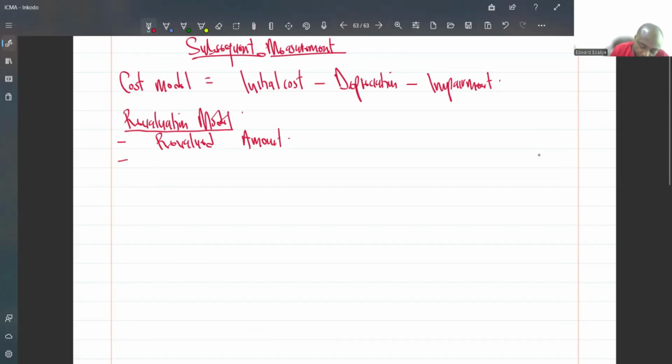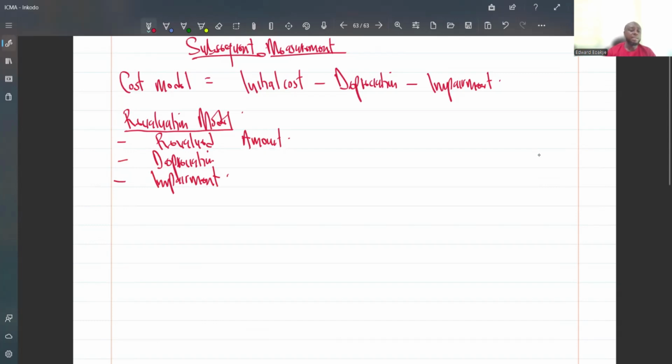In any case, we will also be talking about depreciation, right? Depreciation. Then we will also still be talking about impairments, because even if you brought in a valuer who has come to value it, however you were keeping it in your books is higher than what the valuer is saying, it means the asset surely has been impaired.